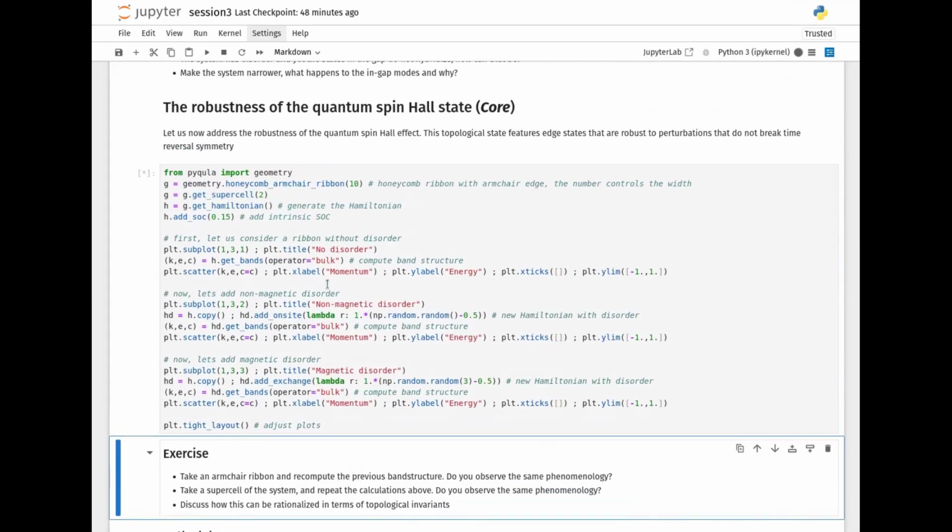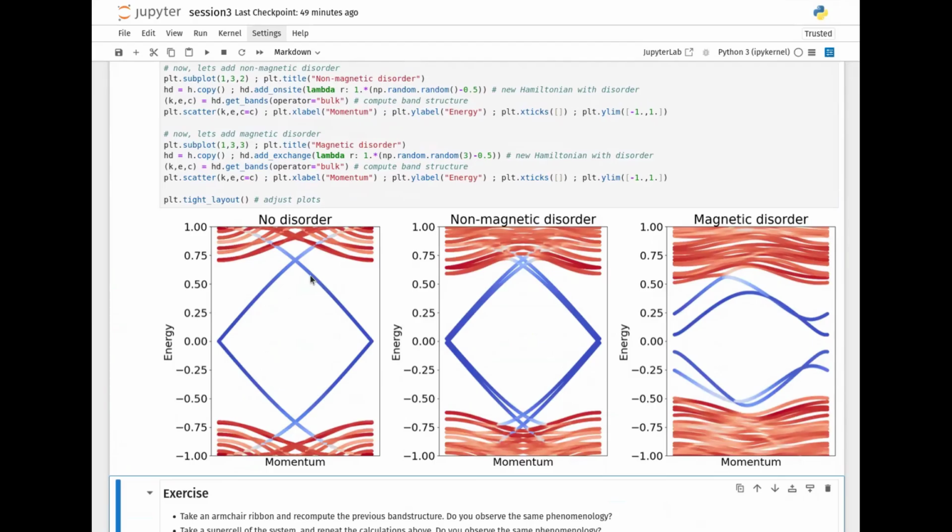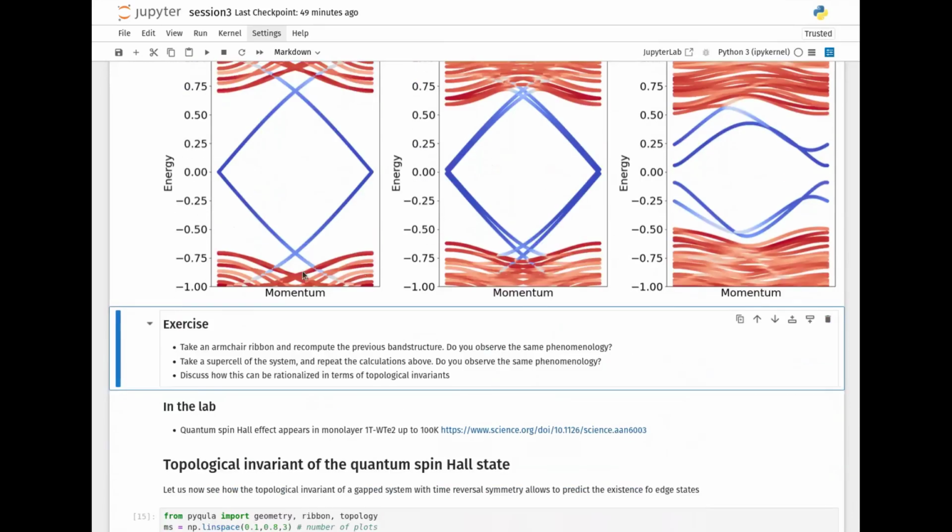The whole idea is that when we add disorder to a ribbon, we are effectively adding the same disorder in every single unit cell. So we are, in a way, having a certain periodicity of this disorder. If you take a supercell, then you are adding a periodicity of disorder that is bigger, so you are much closer to a realistic disorder in which no translational symmetry remains. What happens in practice is that this is not too important. Even with a bigger unit cell, you still get that with no disorder and non-magnetic disorder, gapless edge states arise, and with magnetic disorder, then you have a gap opening.